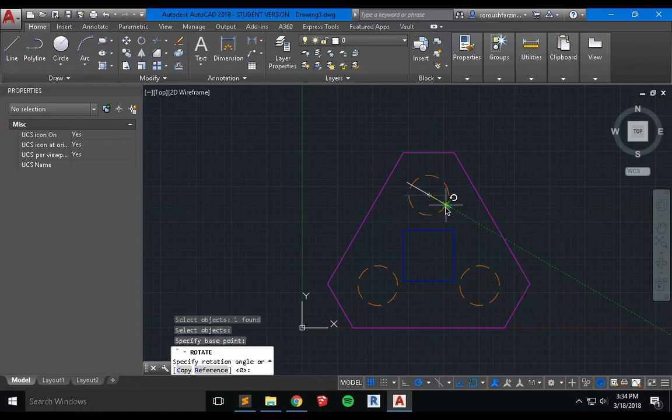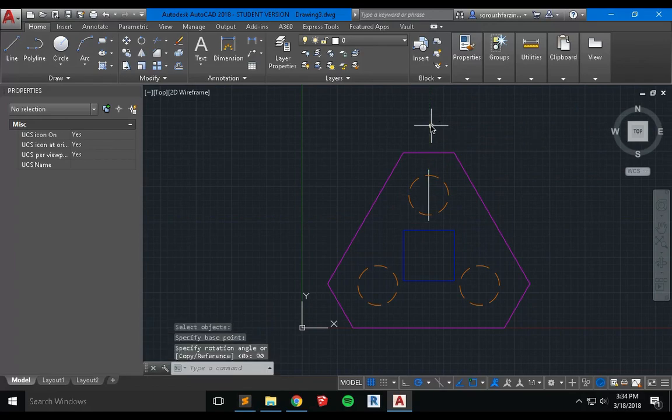So if I click here, that's going to be the center. Then I can type the angle that I want. What if I don't do anything and just type 90 degrees? See, the first object disappears, and the object that I rotated is in a new place. So let's run this command one more time.